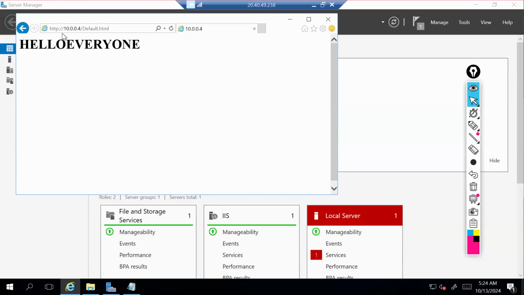That IP is very hard to remember, right? In the same example, if I want to access it via FQDN, how can I do that? I need to access this web server not with the IP address, but via the fully qualified domain name. How can I do that?